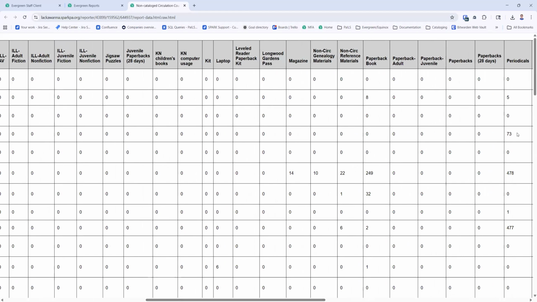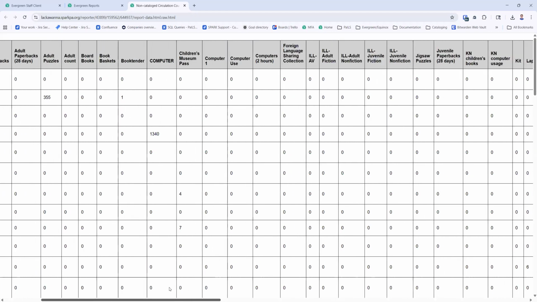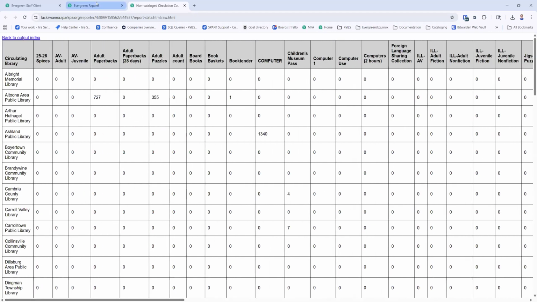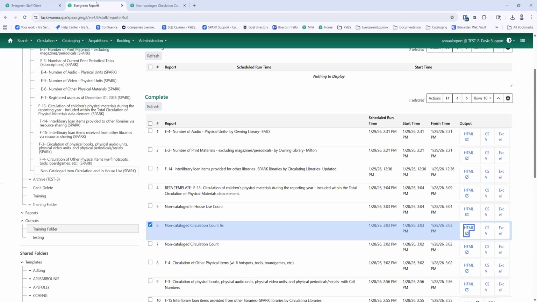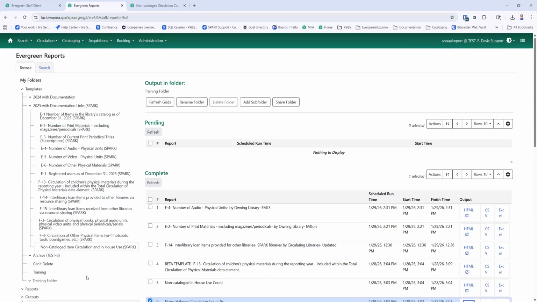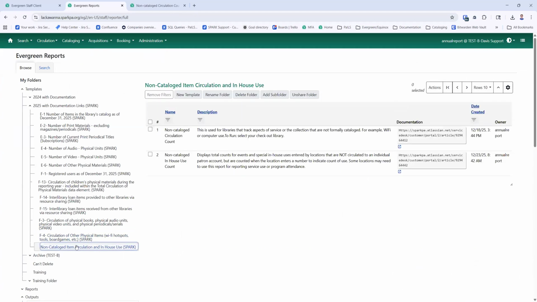So depending on if you use these all, you don't have to. These will answer other questions sometimes within the annual report. Conversely, sometimes people use the in-house use for this purpose as well. Some are using it for program statistics. It really relies on staff being vigilant about it.